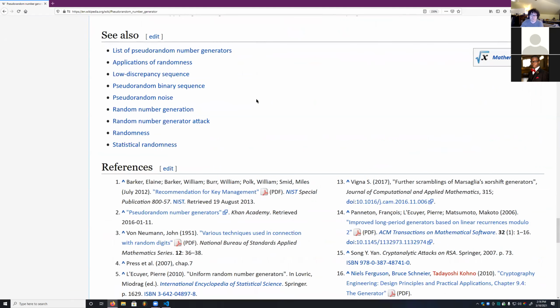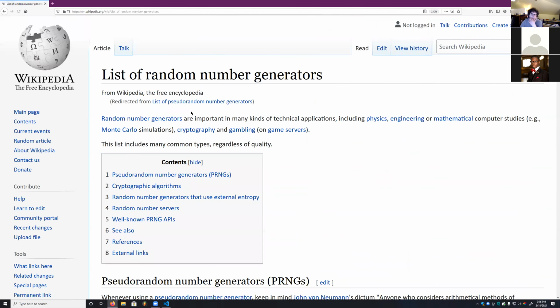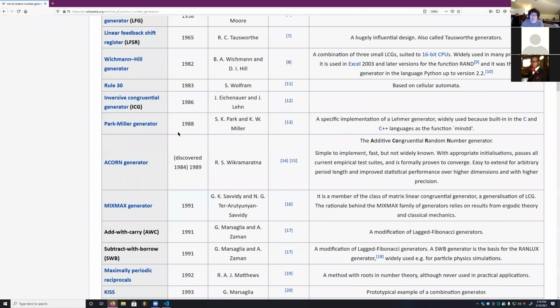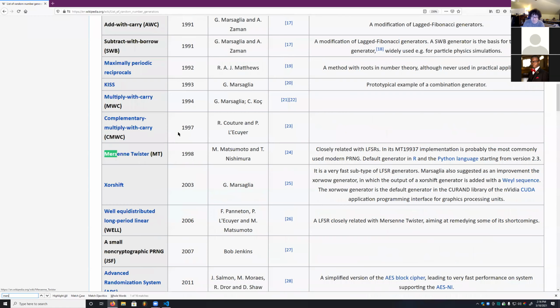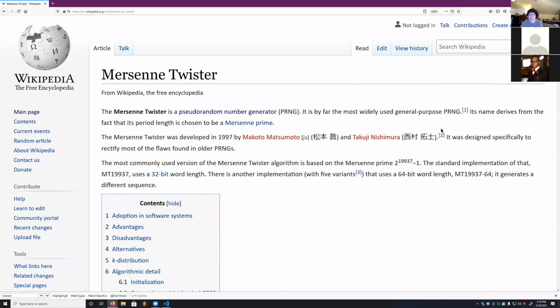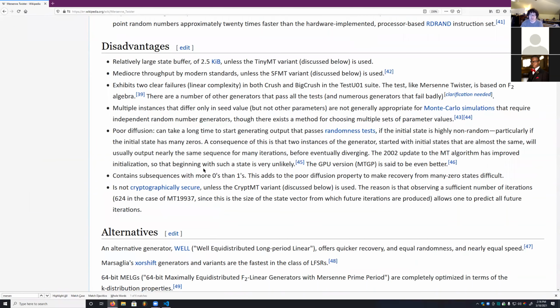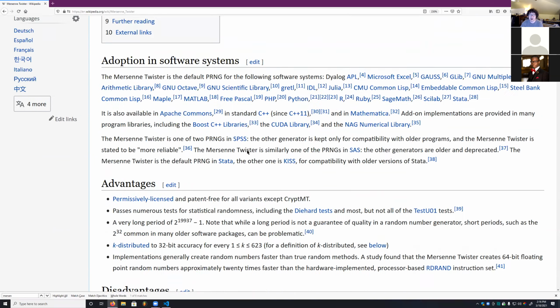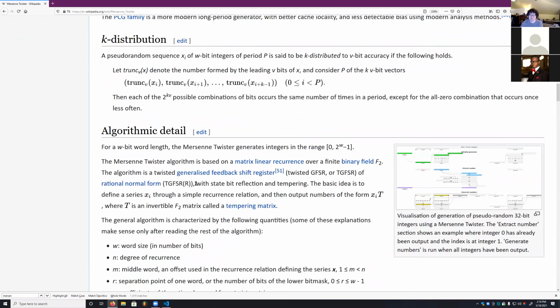Long story short, there's a bunch of different ways to generate these. I believe the most popular one is the Mersenne Twister. It says it's the default generator in Python, which uses a lot of just math to generate these things.